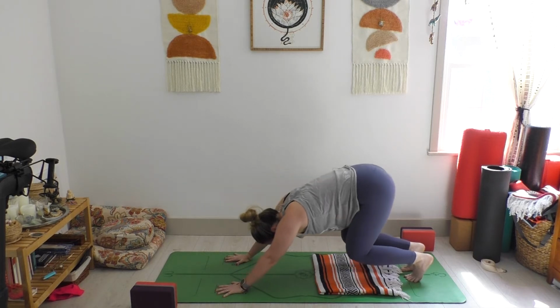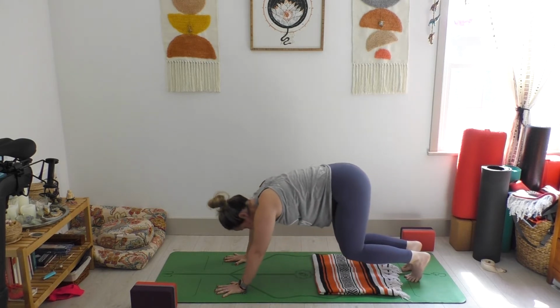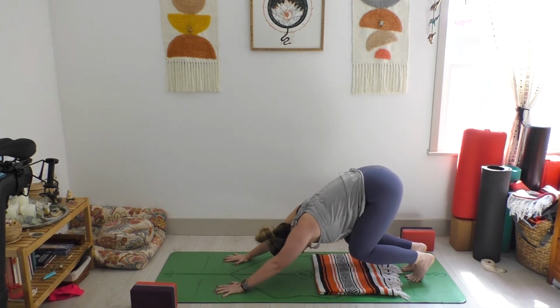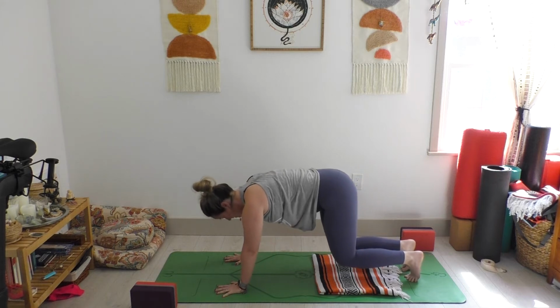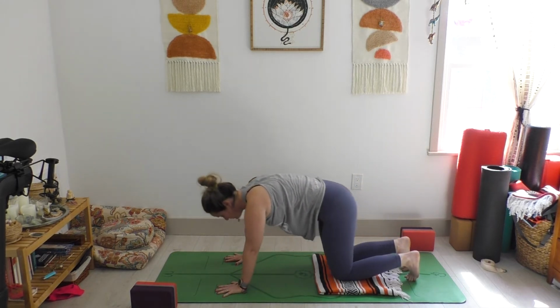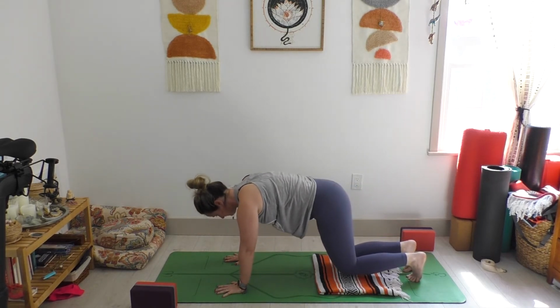And then exhale and start to press your hips back towards your thighs, press your hips back towards your heels, the belly toward the thighs, keeping those knees bent. And then come forward back into that hovering position. So we're just kind of moving back and forward. If this is too much, you can return to that previous movement, but see if you can hover those knees.